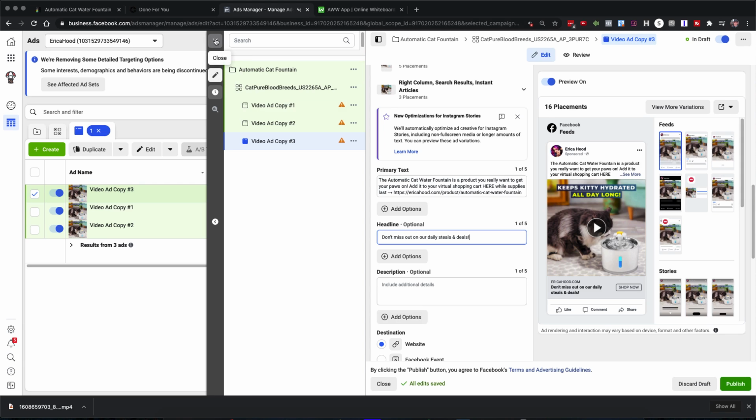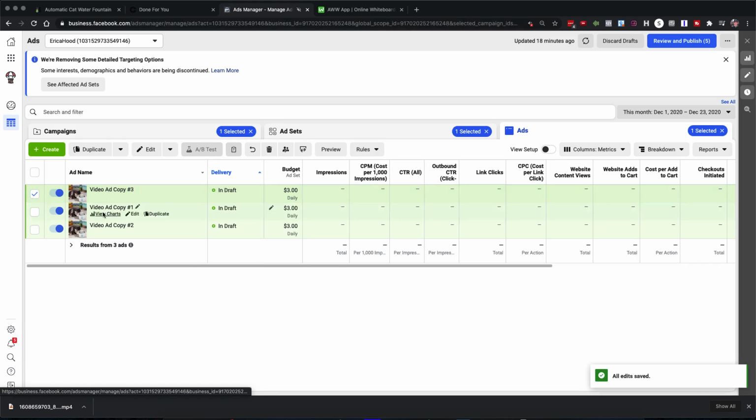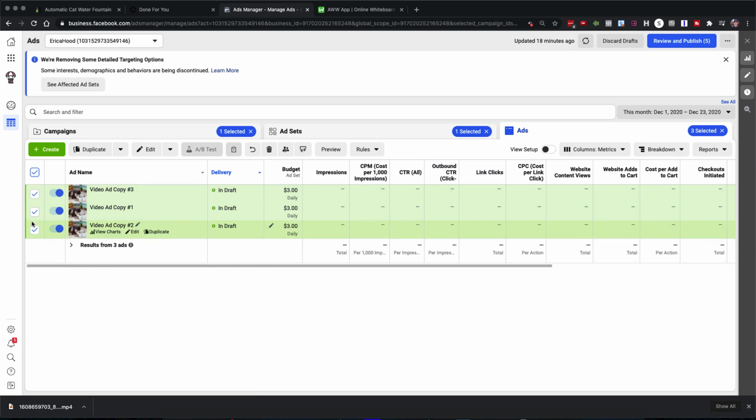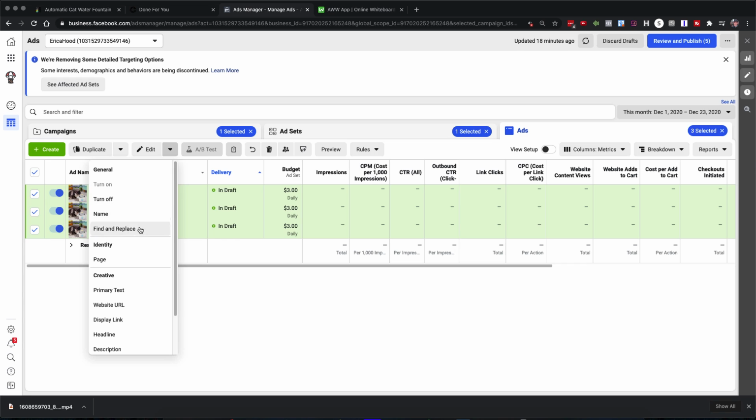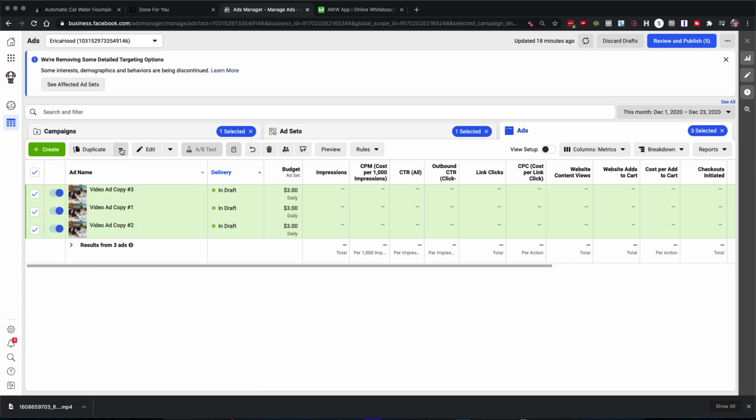I'm going to click on this X, and that's just going to close it. Now you can see we've got 3 here in draft. So I'm going to click here and select all 3. And then I could just publish from here, clicking edit, and I don't have publish. Where's my publish button? My publish button's gone from here.